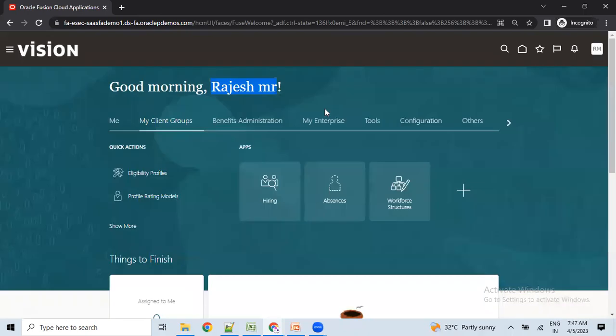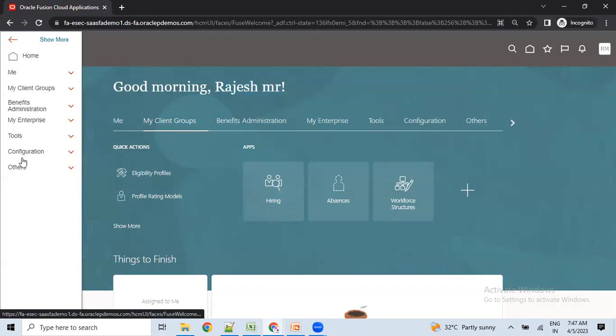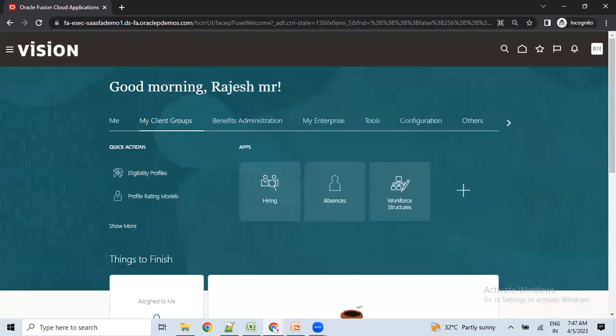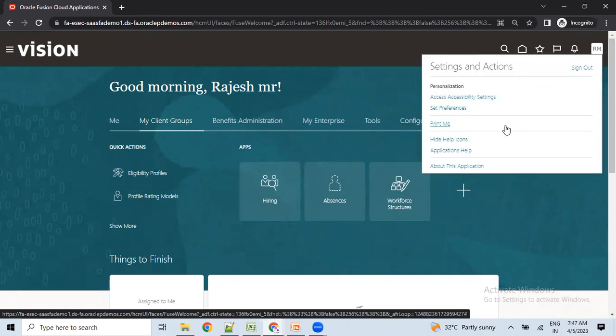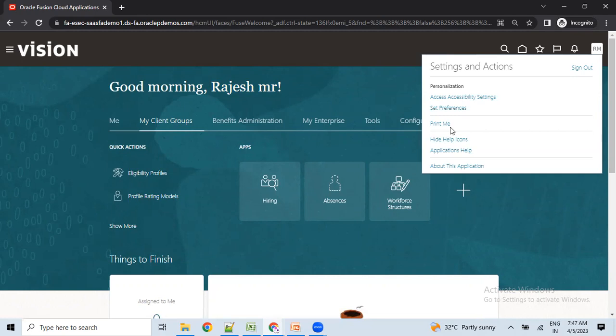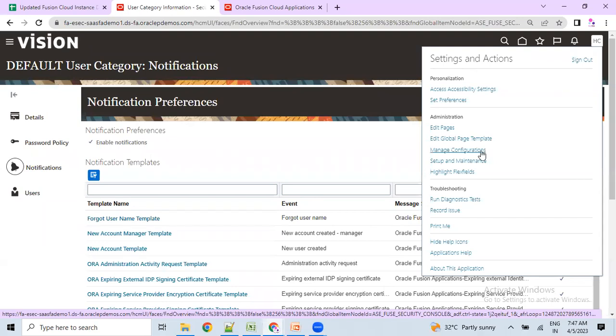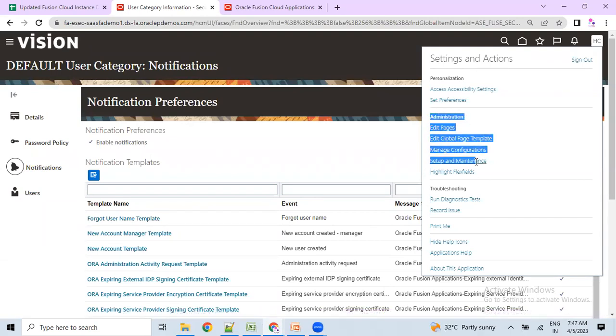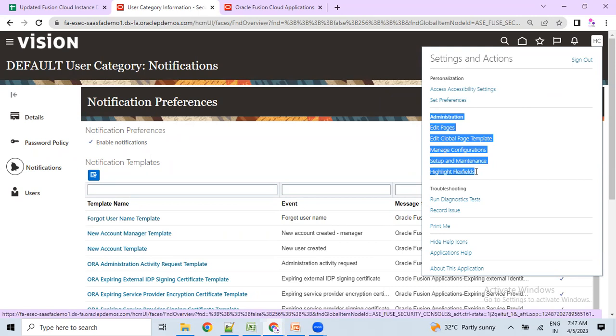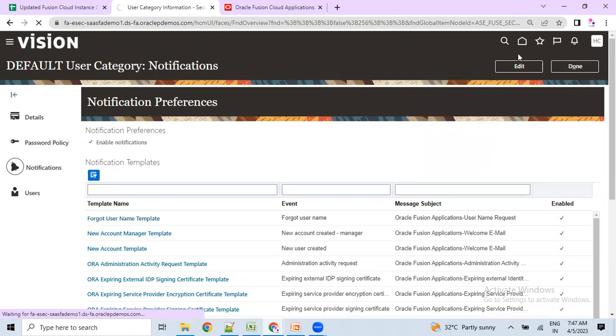Okay, so whatever the details were available here in the springboard, the same details here also will be available. But anyway guys, it takes some time. If you want to go to setup and maintenance flow, whatever the roles are there, that is more than enough. Here you'll get setup and maintenance. Okay, setup and maintenance page will get displayed here. How you are able to see here for this admin person, in the same manner, but it might take some time to assign. Okay, so this is how the admin section also will get added to that particular rajesh.mr user as well.